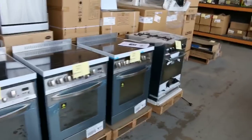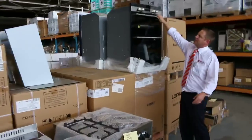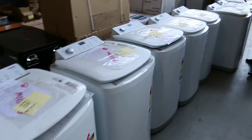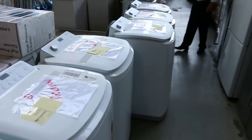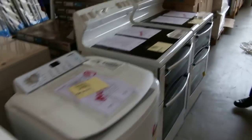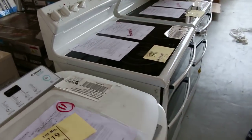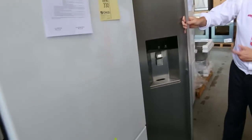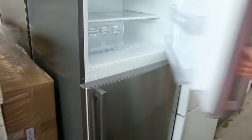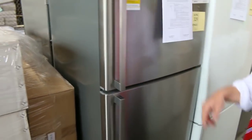Across the front here we've got a heap of freestanding cookers from Lofra and Technogas — all Italian made, beautiful looking units. Also a double oven, 888mm height so it should go in your standard double oven cavity — last week going about the low $700s. Moving up the middle, a heap of Simpson scratch-and-dent washing machines — probably $200 to $300, all with a warranty. A couple of Westinghouse electric freestanding ovens, about $1,500 in the shops, at least half that tomorrow. Some beautiful fridges including an Electrolux double door with ice maker, a top mount white fridge, and a stainless steel freezer-on-top Electrolux.